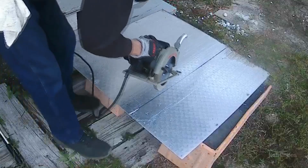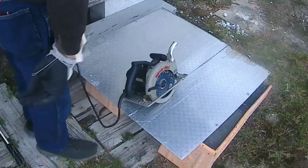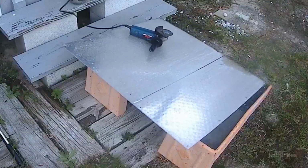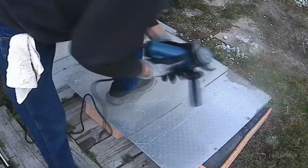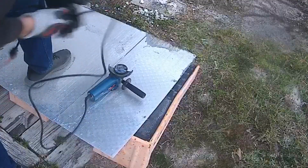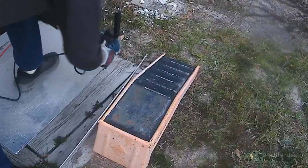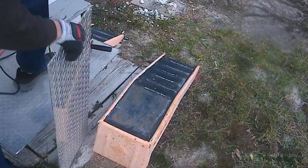Okay, that ain't doing anything. The blade's too wide to be cutting this. I'm not going to spend 20 minutes cutting that cut. I'm going to get something else. Eating up my wheel already. Gotta go change the wheel. Make it halfway. Okay, new wheel. That basically costs about $4 a cut because you go through a blade.